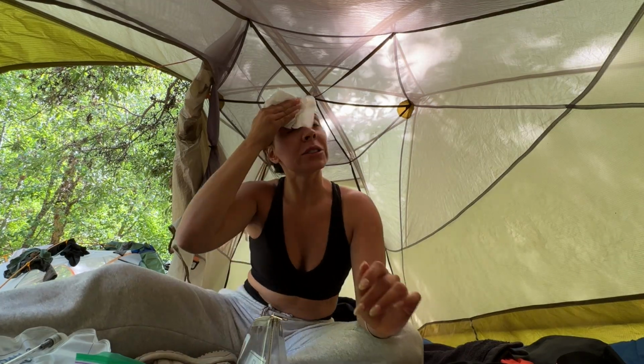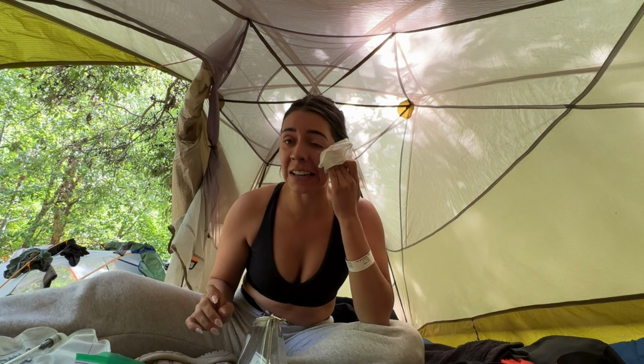This is day 2. We're getting ready to head out to Mooney Falls and then from there go to Beaver Falls, and that's a total of 3 miles one way. Because you can't really shower out here, I got these intimate part, body, and face wipes. I'm most likely gonna get into the water when we get to Beaver Falls. I'm not too worried about getting fully clean right now.